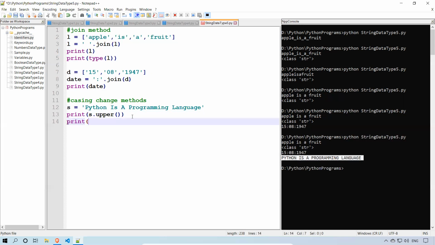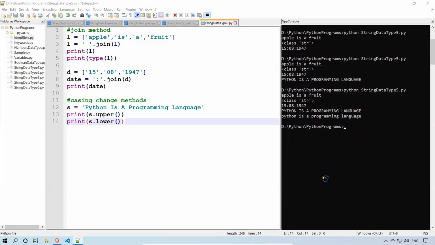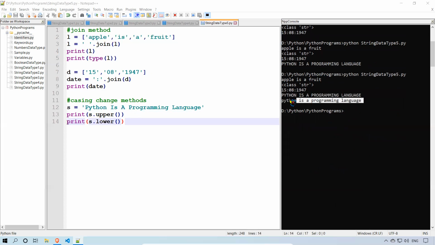When I say s dot lower and run the same thing, you see that everything is small. Even the capital P, capital A, capital L are converted to lowercase.